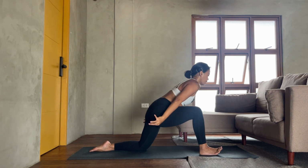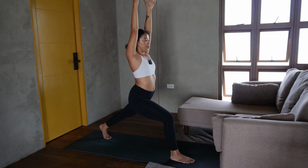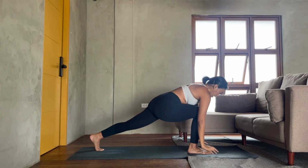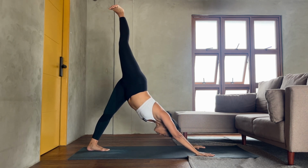Bend the right knee, step the right foot, tuck the back toes, and rise high lunge. One big breath. Exhale, let's go and flow back. Plant your hands, swing the right leg up high, three-legged dog. And then let's go to your wild thing.